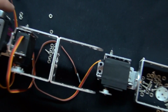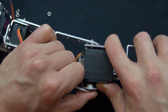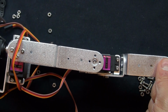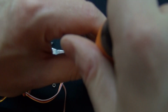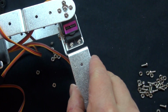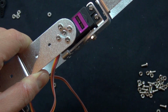Now you go ahead and you connect this piece onto that bar in this orientation. And it should go in just like this. And then again, it takes 4 screws. There you go. It should look just like this, and it should be able to rotate all the way down like that, and then stop about there. That's what it's supposed to do.